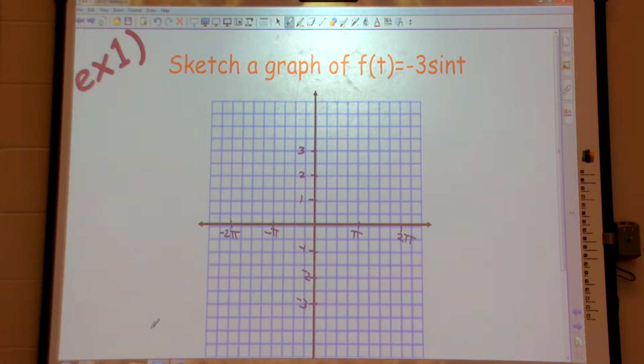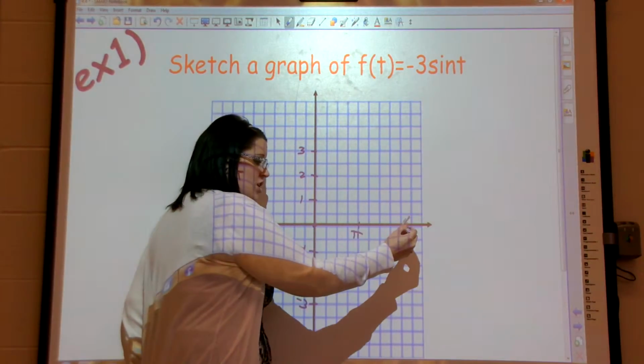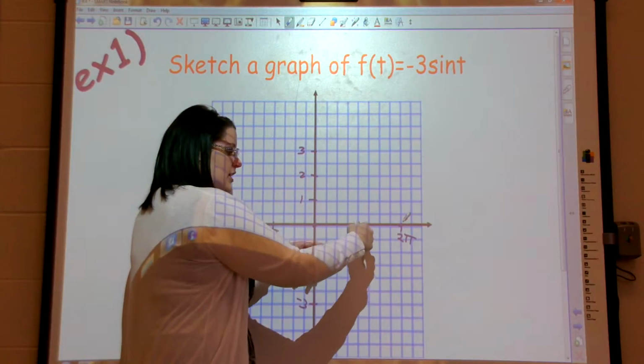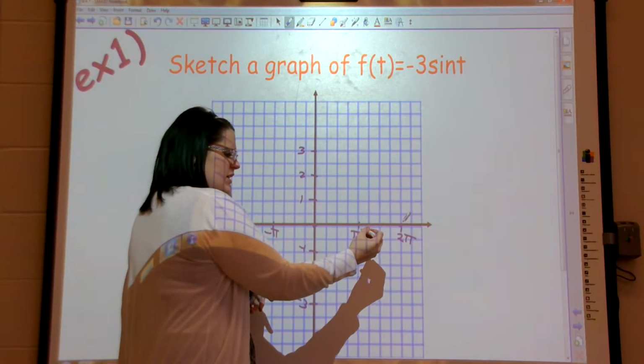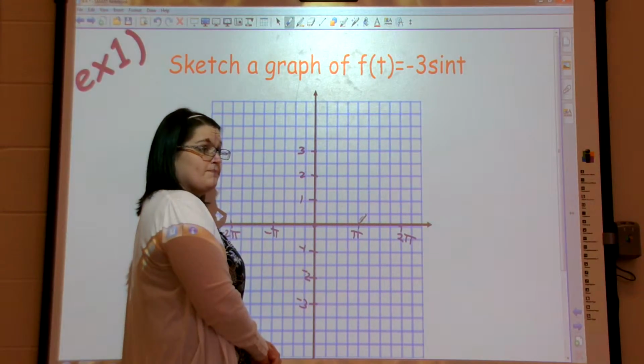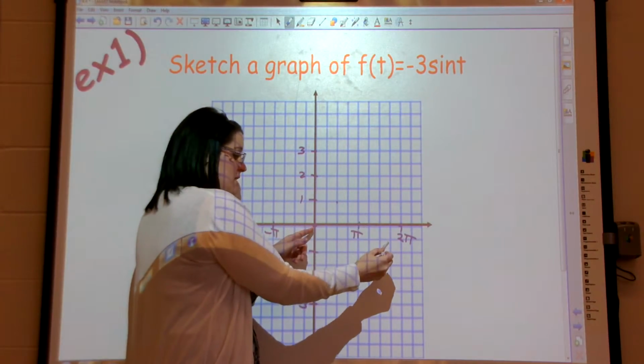Okay, now I need to graph sine. Here's where I said if you didn't study last night, you're going to have a rough time. I'm telling you right now, on a quiz, if I ask you to graph sine and you graph cosine or graph sine incorrectly, you get 0 points. None whatsoever. I don't care what you do afterwards. If you can't graph sine, you're in a heap of trouble. Sine starts at 0 and it also ends at 0, correct? Halfway between, where is it? Well, yes, it's at pi. Where on the y? I think sine's still 0. I think it has a max in between there and a min in between there.